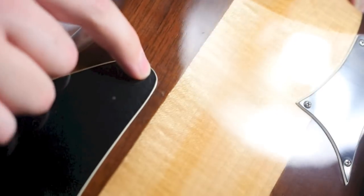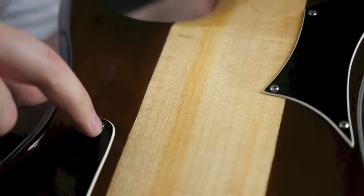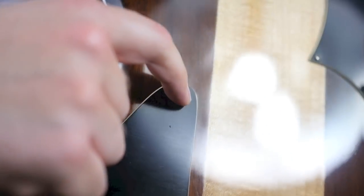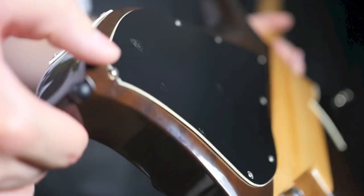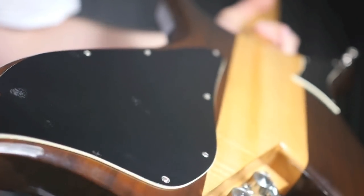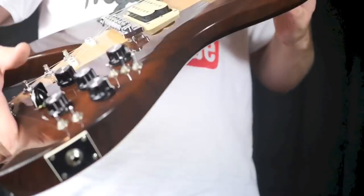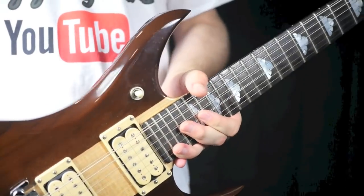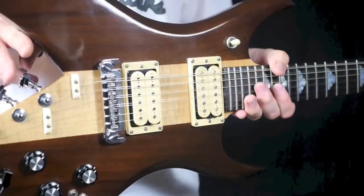This one right here is kind of chipped. You can kind of see the crack. That's going to fall off very soon because you do have a small crack on the other side as well. And you are missing it on here as well. So overall, this is a collector's grade custom ordered BC Rich Bitch that is pretty mind-boggling to play.